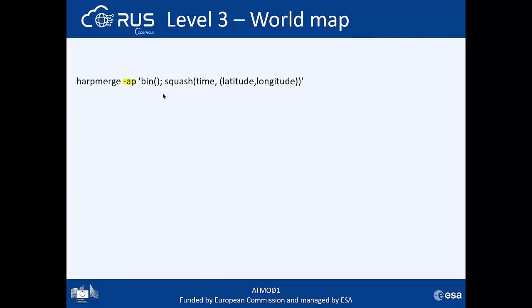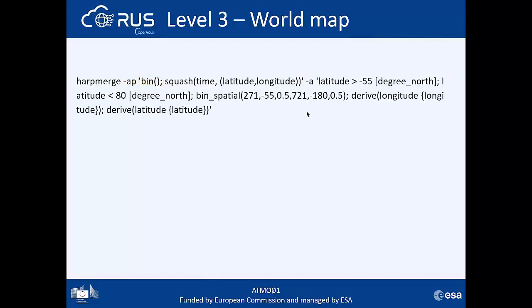So this is what we're going to do here, and remember, you put the AP parameter, you open quotation, then you specify your tools, which are separated by a semicolon, and then you close the quotation. This is the syntax you have to follow. So once we have declared the tools that we want to apply to the output merged product, of course, we have to define the tools that have to be applied to the input products before they are merged. And there's no surprise here. What we are going to do to the products is the same as we did before.